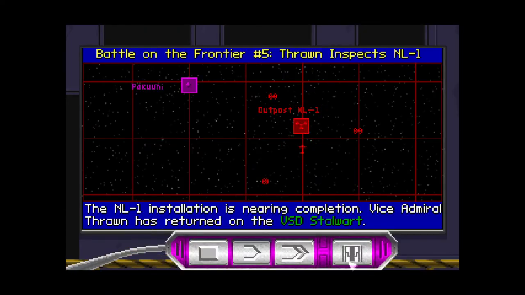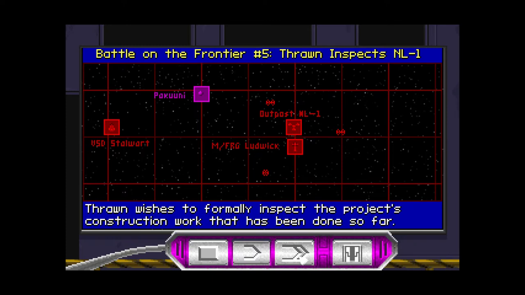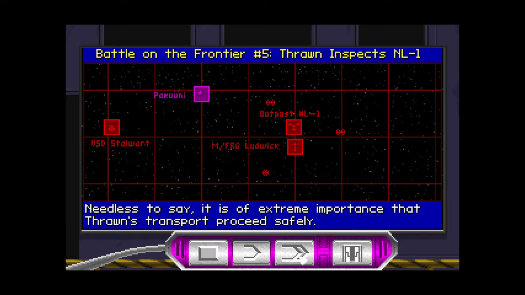Let's get briefed. The NL-1 installation is nearing completion. Vice Admiral Thrawn has returned on the Victory-class Star Destroyer Stalwart. Thrawn wishes to formally inspect the project's construction work that has been done so far. The Vice Admiral will fly over to the NL-1, inspect it briefly, then fly back to the Stalwart. Needless to say, it is of extreme importance that Thrawn's transport proceed safely.